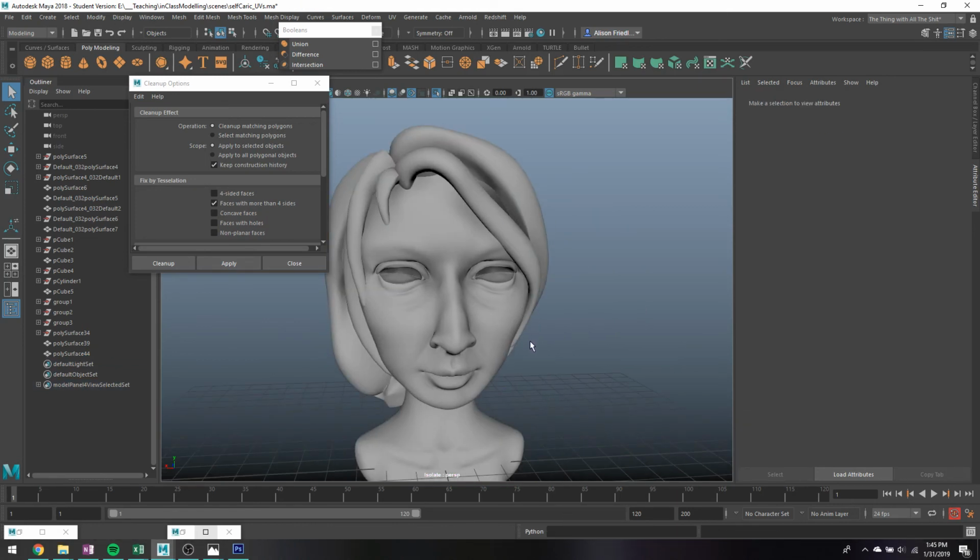But yeah, that's Booleans. I'm going to say pretty much don't use them for this class, but if you can make a good argument about why you used a Boolean compared to just cutting something out manually, I'd be open to negotiation. But if it's just a matter of, I don't feel like modeling that button in, I'm being too lazy, that's not a good excuse. If you're smoothing your model, for the love of God, don't use Booleans. So yeah, I hope that helps and makes sense. If you have more questions about Booleans, just let me know. I've gotten a few people asking, and I've seen people using them in the assignments, so I figured I'd do a quick thing.